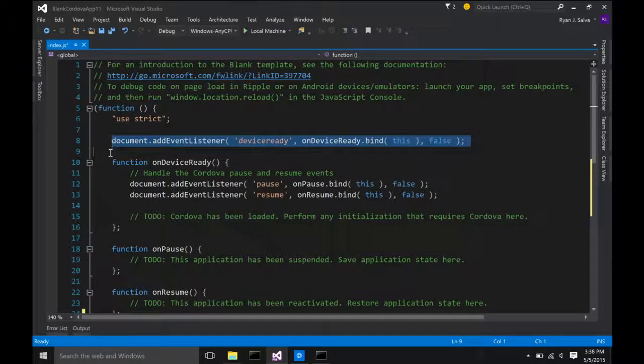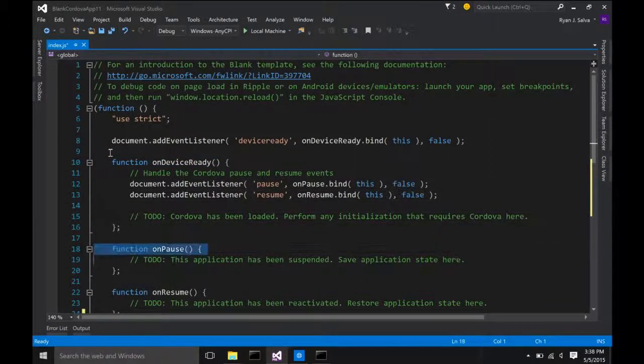Next, we are adding an event listener, deviceready. So what this is going to do, we're going to walk you through the application lifecycle, because the application lifecycle in Cordova is a tiny bit different than your application lifecycle in a web browser. It's really simple. Deviceready is when your application initializes, right? It's the moral equivalent of on DOM ready or on load in your browser.